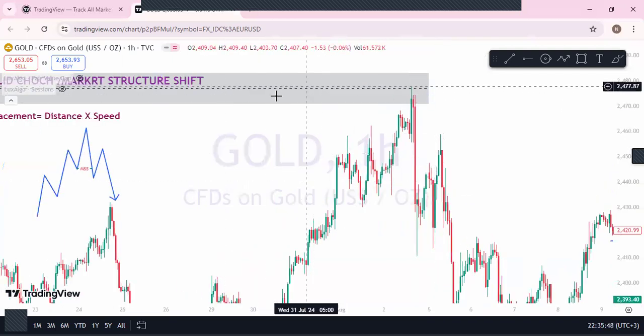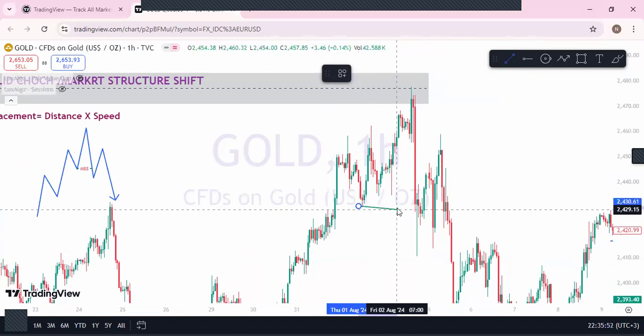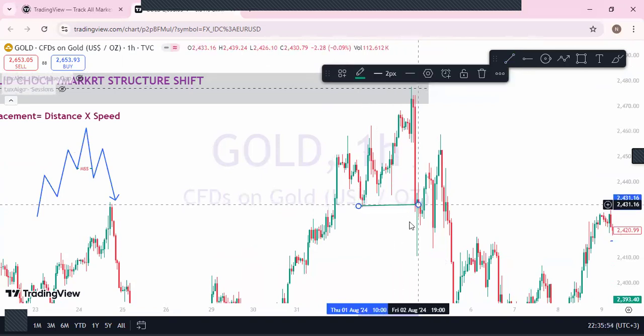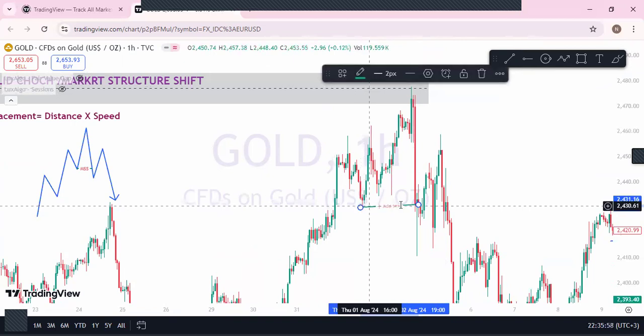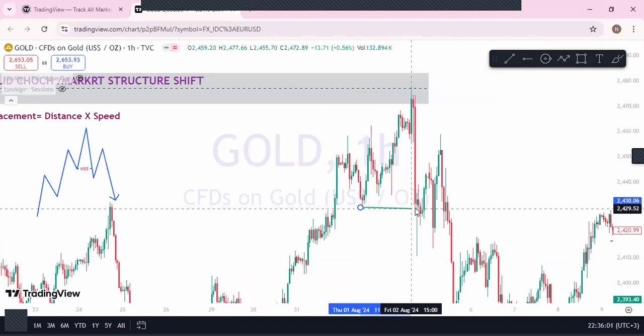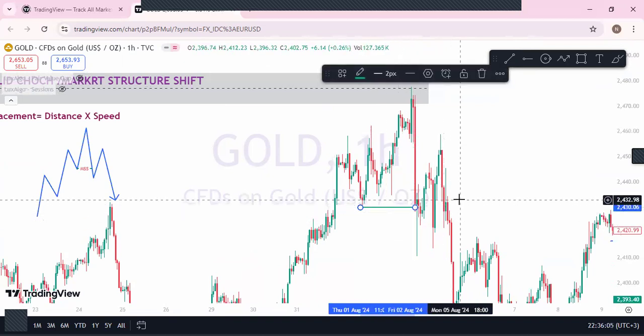So after drawing this one, now we come back to this point. This is the best place to check if the market has changed its character. The market has come down and has failed to respect this point. When the market fails to respect this point, this shows that the sellers have come into the market. So we have to wait for the price to go back, retrace, and then we start selling.